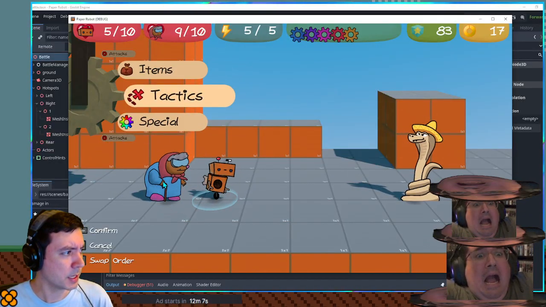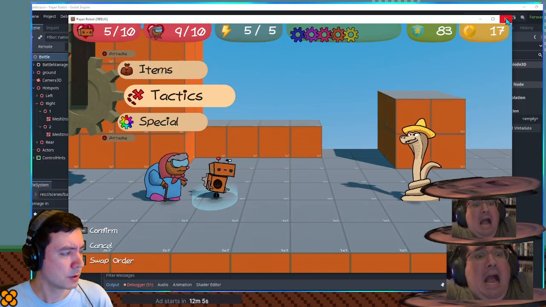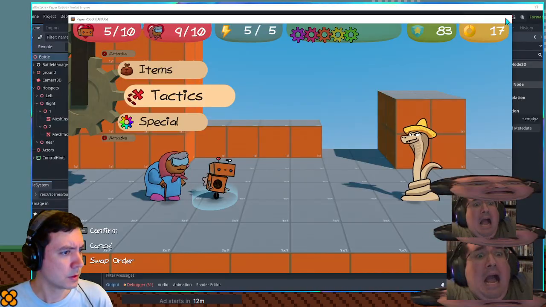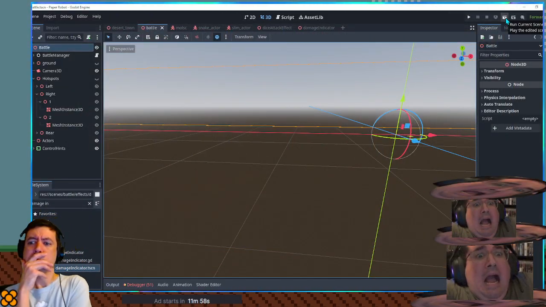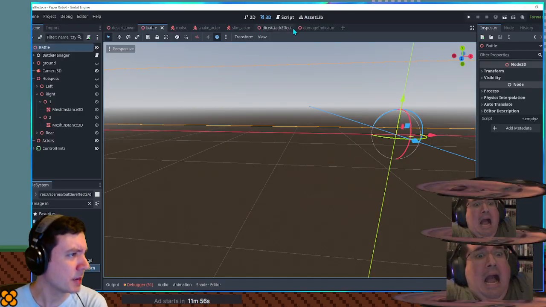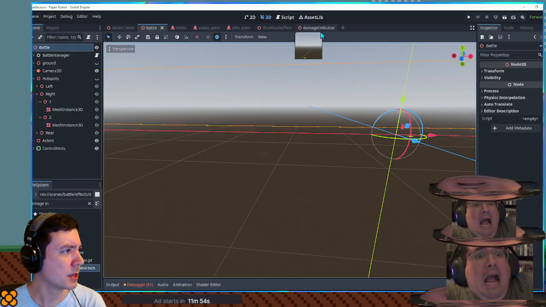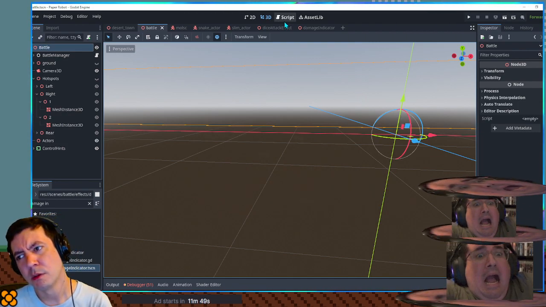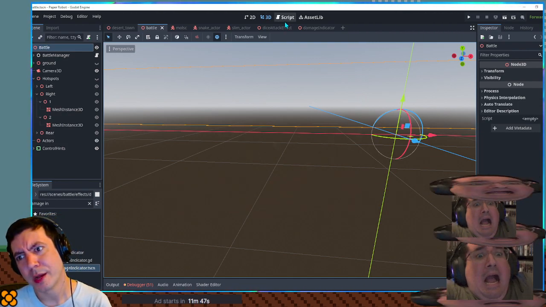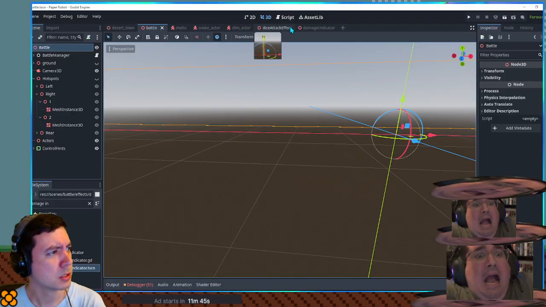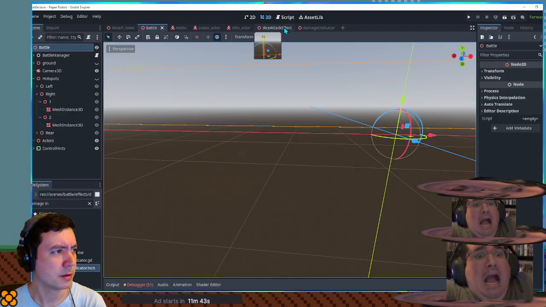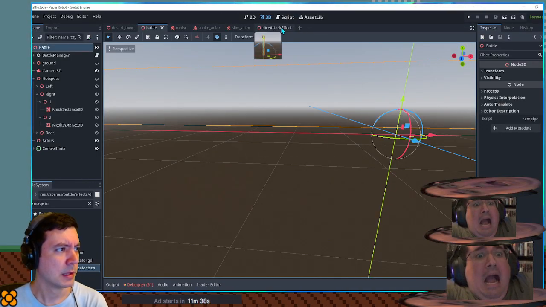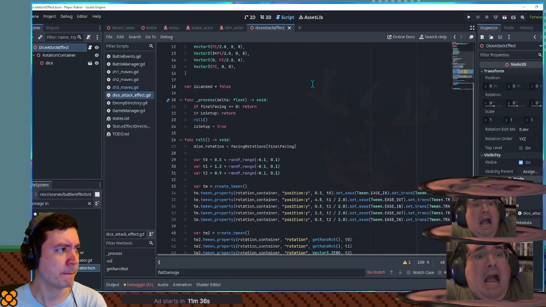Why does she take less damage? Why is she taking less damage? Does she have... Why is she taking less damage? I'm not blocking. All right, damage indicator is fine now. Okay.